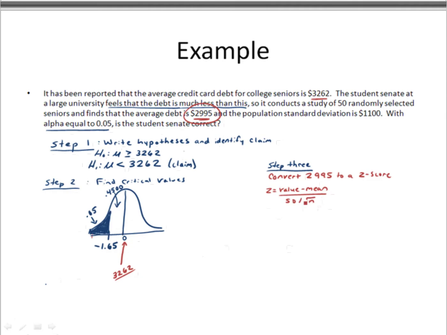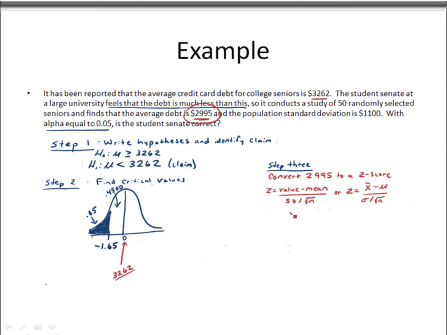But one thing that we need to do is we need to be a little more specific with the formula now. We need to use the symbols instead of the words. We've gotten kind of in the habit of using value minus mean, when in actuality those have symbols for the value and symbols for the mean, and we need to go to those now. So that same formula with the symbols looks like this.